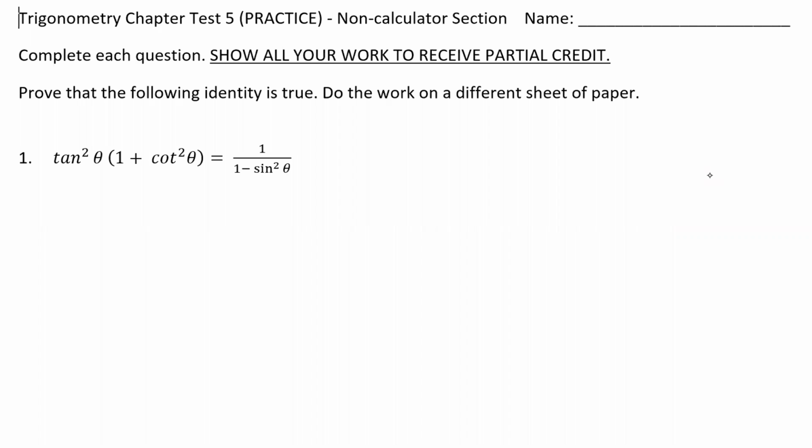Let's see. I'm thinking maybe the right side really needs a lot of work, right? The left side, I'm thinking which one needs the most amount of work. I think I'm going to start here. So tangent is sine over cosine. 1 plus cotangent. So if I do tangent here, that doesn't help me. So I'm going to go cosine squared over sine squared. That'll be interesting.